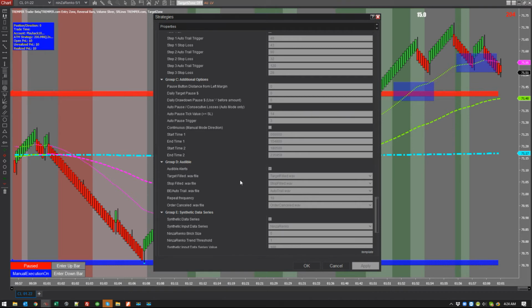Audibles. Now with the strategy, Ninja's default is going to be, I forget what, order canceled, or not canceled, but whatever their default is for strategy. Regardless if it's a fill, stop, whatever it is, it's just going to say their default. So I have it coded in here so it actually does say targets and stops and auto trails, etc., with the wave files and canceled orders.